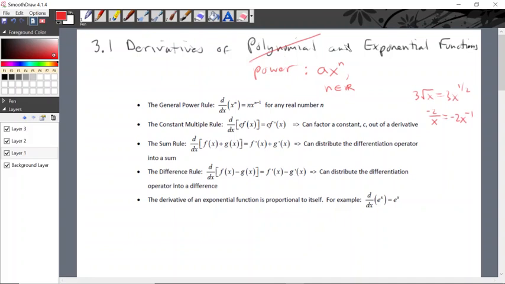They're not polynomial, but we can write them in this way so that we can apply what is called the general power rule in order to find the derivatives of these more efficiently, that is, more quickly than we would be able to by applying the limit process. Now we're going to, in this section, take a look at how the limit process actually leads to results that can tell us that the general power rule even applies in cases like this.